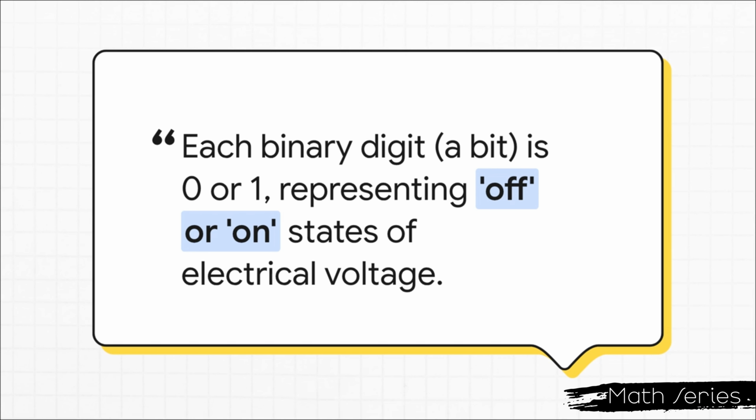A computer doesn't think in numbers like 4 or 7. A computer thinks in switches. Is the switch on or is it off? Is there electrical voltage or is there not? It's a simple 1 or a 0. Every single thing you do on a computer, every photo, every song, every single word, is at its core just an incredibly long, mind-boggling string of ones and zeros.